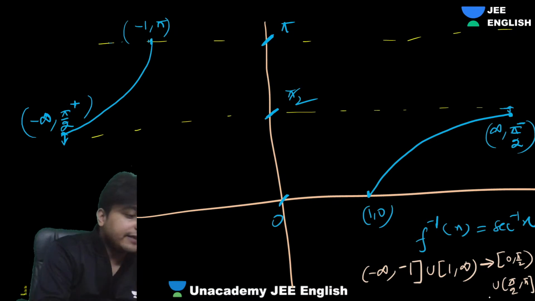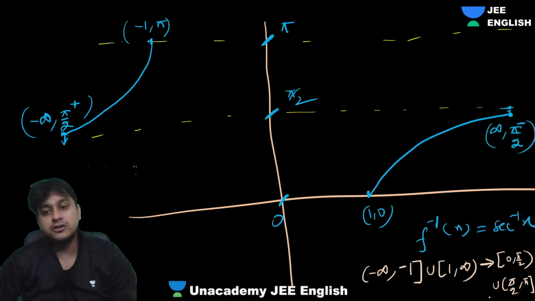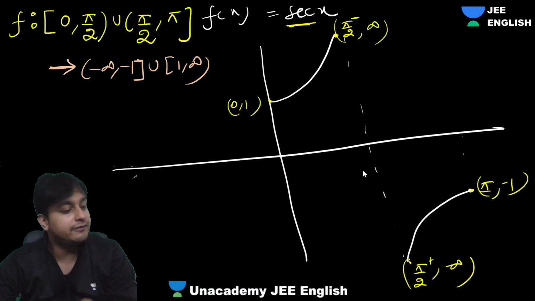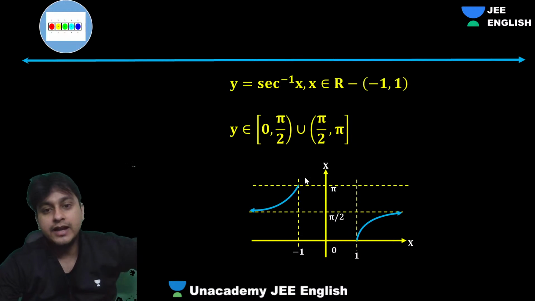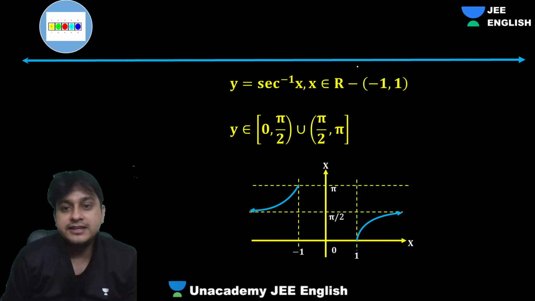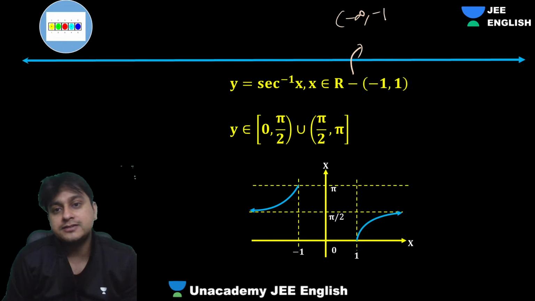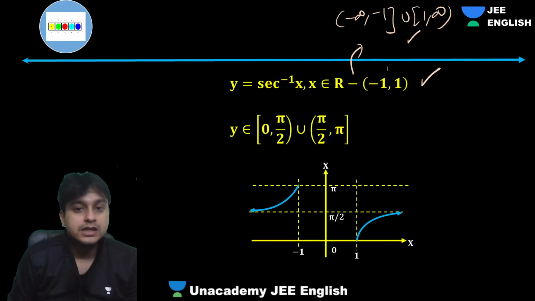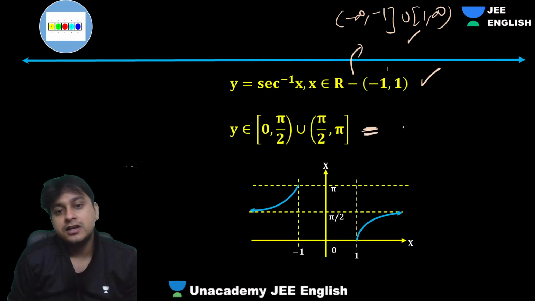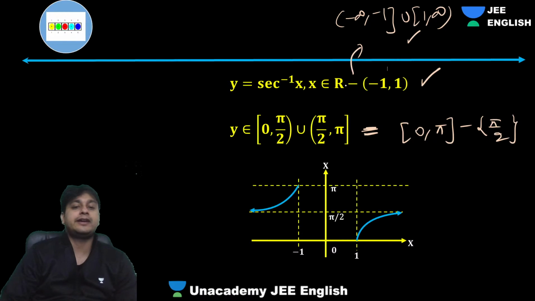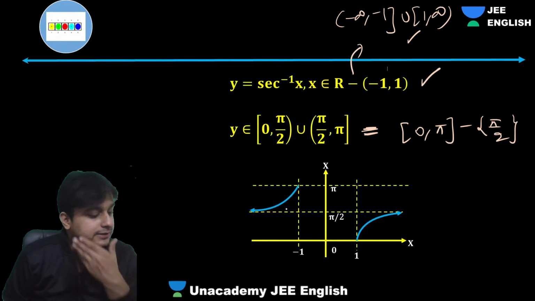Did everyone get this point? Everyone watching, Shivani, Papi Reddy, everyone watching, got it? This is the domain and range of sec inverse, guys. This is the sec x graph, which is invertible, and this is sec inverse. So you can see here, this is the graph. So domain and range. You can also write this as minus infinity to minus 1, union 1 to infinity. Either you write it like this or like this, both are same. Or you can also write this range as 0 to pi except pi by 2. This is also one method of writing it. Everyone got it? Come on, you guys are not commenting. Guys, got it or not? Tell me quickly. Got it?